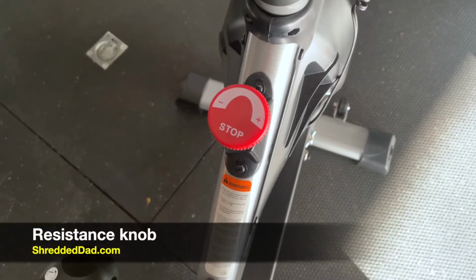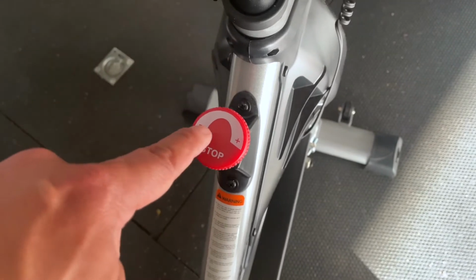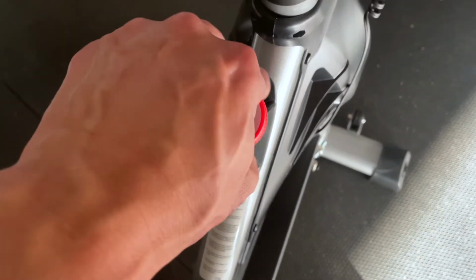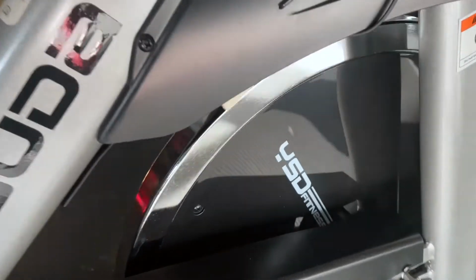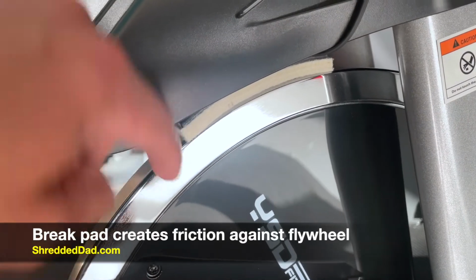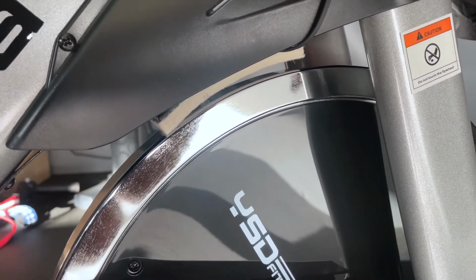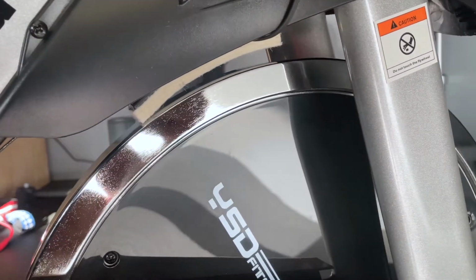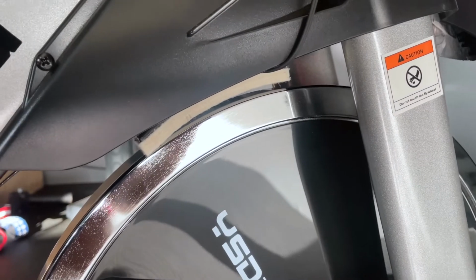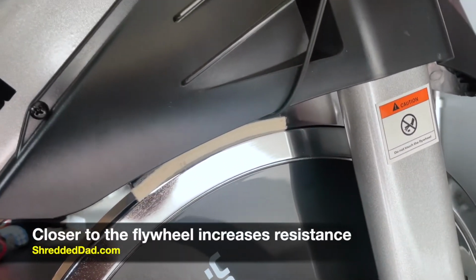Here's a closer look at the resistance knob. You turn it counterclockwise to the left to decrease resistance, and then clockwise to your right to increase resistance. And when you turn to the right, you're going to see here that a brake pad is going to get closer to the flywheel. So this is the brake pad right here. And as I turn it counterclockwise or decrease the resistance, you'll see that the brake pad is moving away from the flywheel. So if I do the opposite, it'll just go towards the flywheel. The more you turn to the right, the more it's going to press against the flywheel, so the harder the resistance will be.